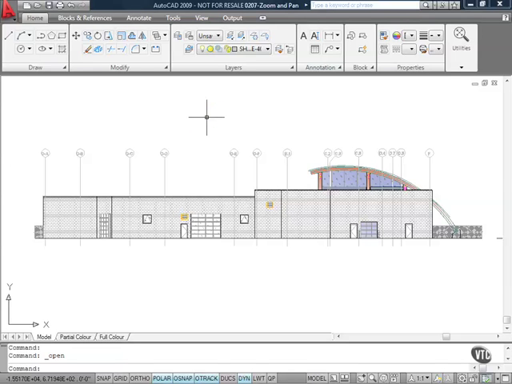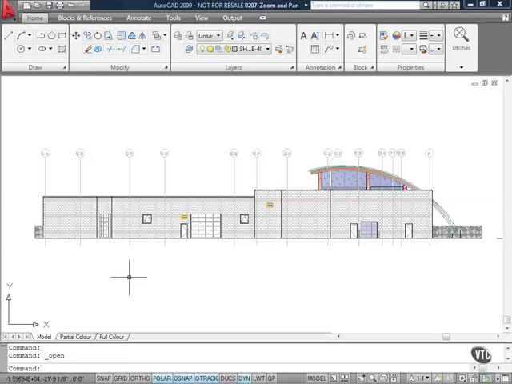Again, in this exercise we're going to be working with an existing drawing, but we're going to utilize the zoom and pan tools to view different areas of the drawing. We're currently in the Model tab down at the bottom of the screen here, and as I did in the previous exercise, I explained that I like to use those tabs. That's my personal preference. You don't have to. You can set them so that they appear in the status bar if you wish.